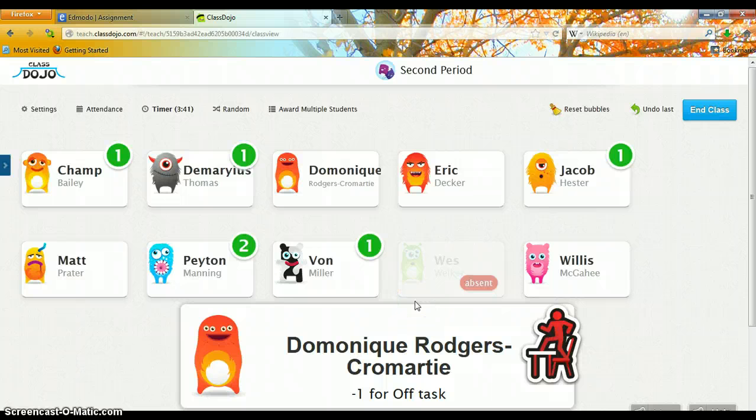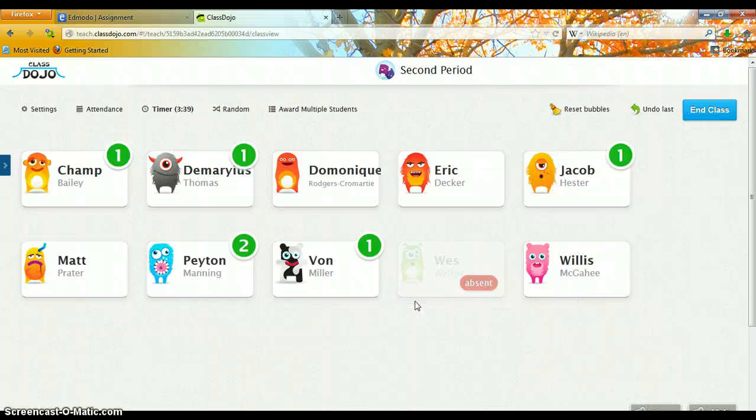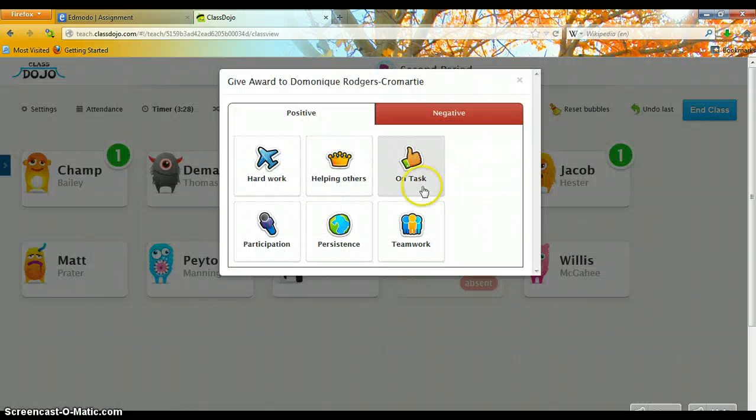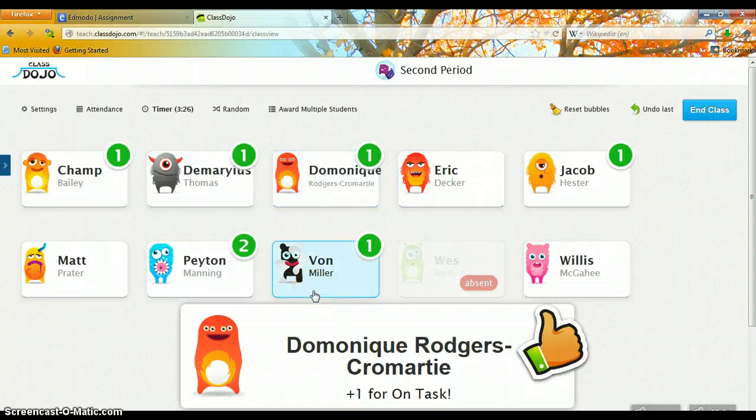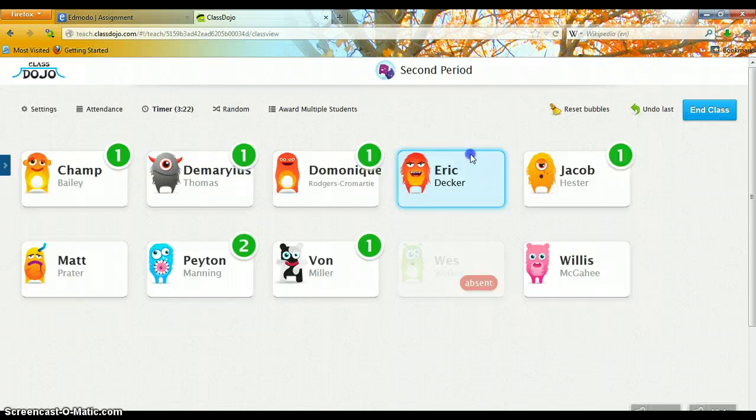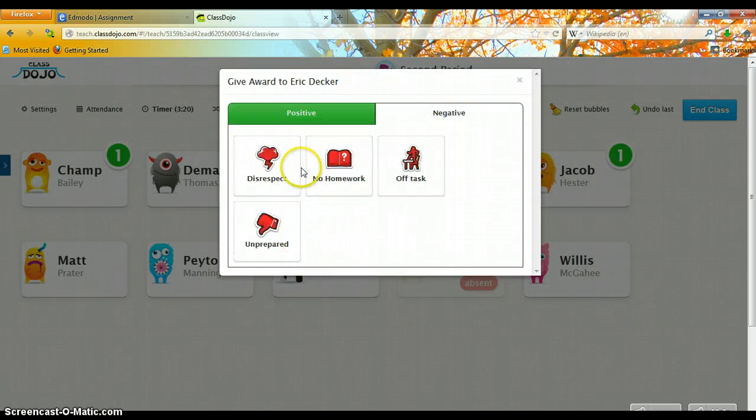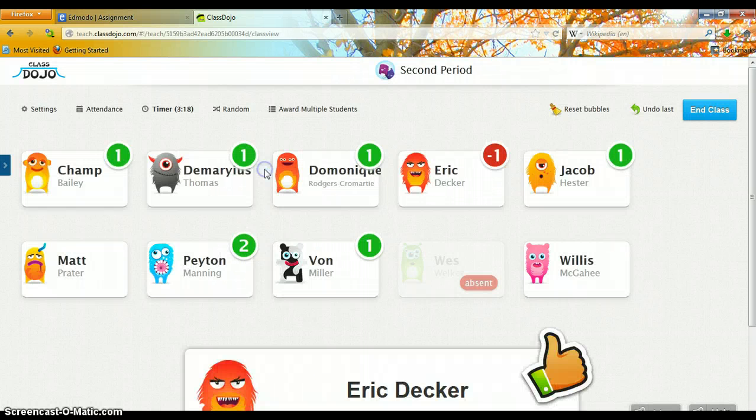And one of the fun things, or not so fun, depending on your outlook, is that if you have this display on a smartboard, everyone in the class is going to see when you say on task. So that's another incentive for kids to be on task. And if you have a kid who's off task, everyone's going to see that he's being disrespectful.